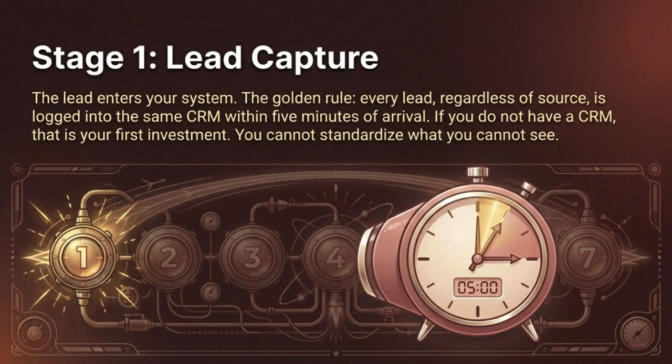Stage 1 is lead capture. The lead enters your system. It might come from a lead vendor, a referral, a walk-in call, a website form, or a community event. The rule at this stage is one thing. Every lead, regardless of source, gets logged into the same place within 5 minutes of arrival. If you have a CRM, that is where it goes. If you do not have a CRM, that is your first investment. You cannot standardize what you cannot see.